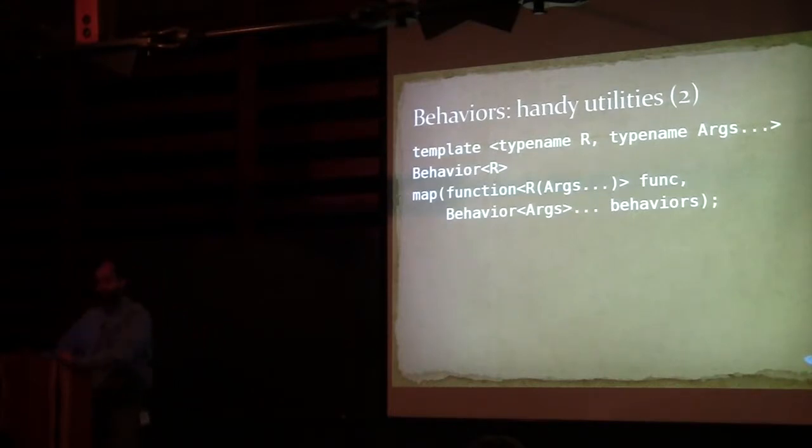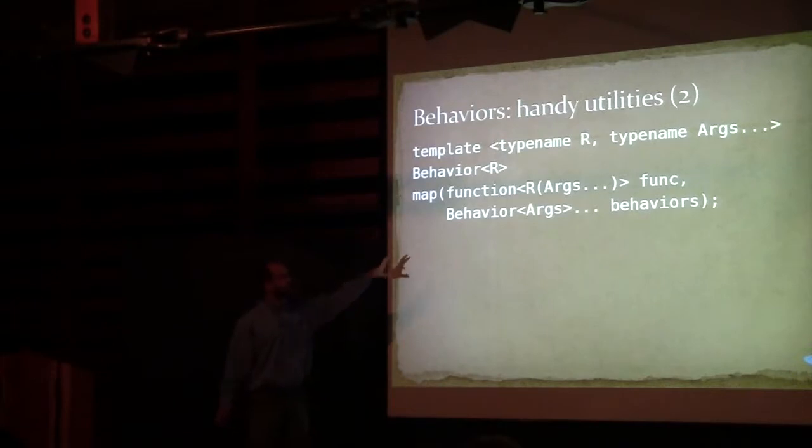It returns a function that takes a time. It takes that time, passes it into all the behaviors, gets the results, calls the function with that, and returns the result. Yeah, so the comment is that it's going to somehow use this function, apply it to the insides of these behaviors, making a new behavior.